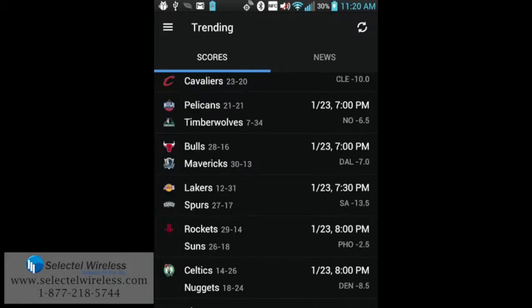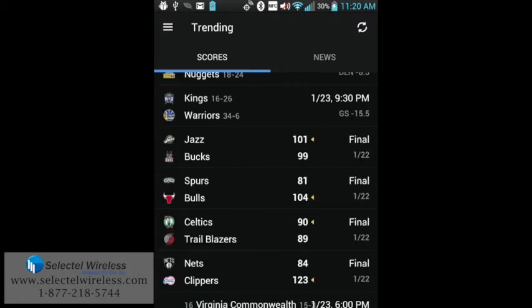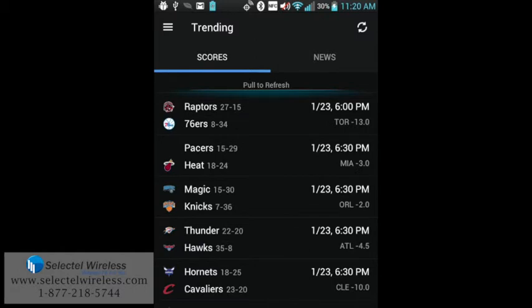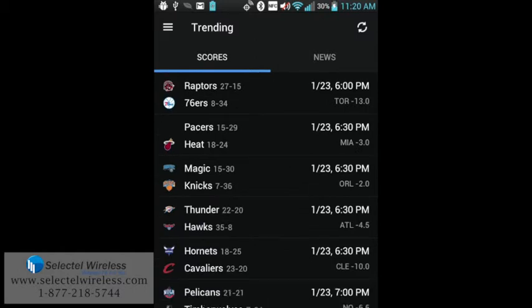If I scroll down, I'll probably run into some college basketball, that sort of thing. During football season, you'll see a lot of NFL, a lot of NCAA football, that kind of thing. During MLB season, you're going to see more of the Major League Baseball. So it's really just a lot of the scores that are going to be popular that a lot of people are going to look into. So that's what you're going to find on there.